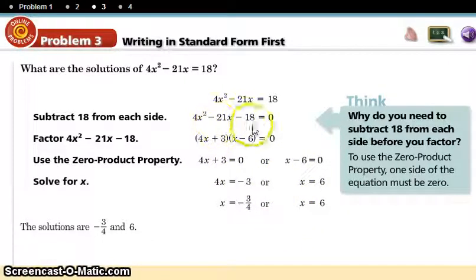You've got to remember how we factored these trinomials when a was greater than 1. This is where you multiply A and C, find the factors that add to give you B, rewrite, and factor by grouping. There were several steps. Now we take that one step further and use our zero product property to actually find the solutions. This is where the graph crosses the x-axis in this quadratic equation.